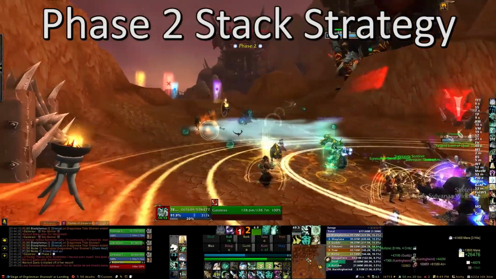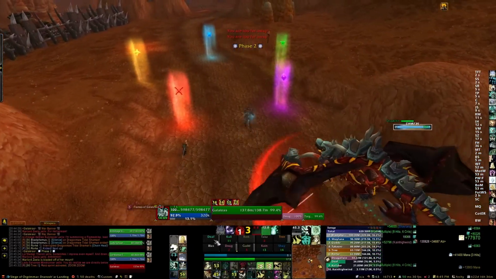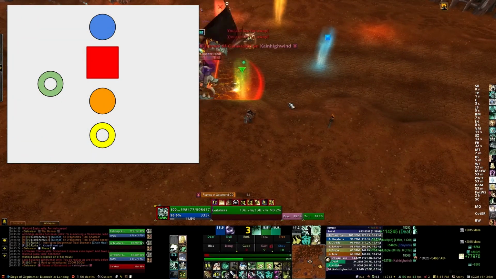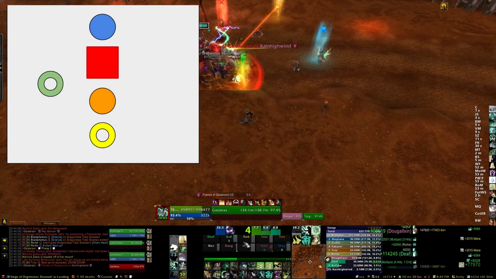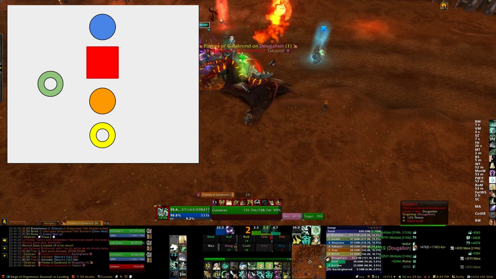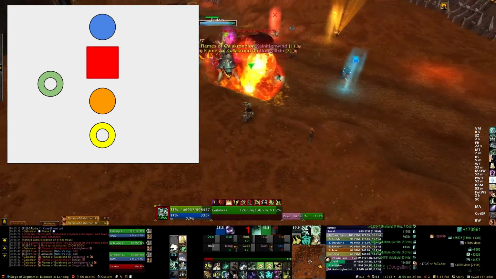So phase 2 is pretty simple. I mentioned in the full guide, you can check that out if you want the information, that the strategy we used here in the video is not valid and something we tried. We technically got the kill, but basically don't do what you see in the video. Instead, use the diagram. So the diagram here shows a pretty basic setup.